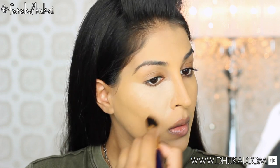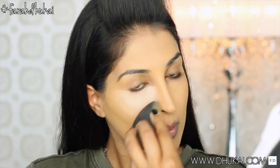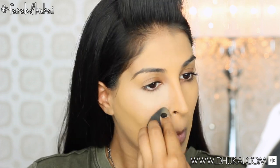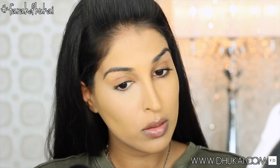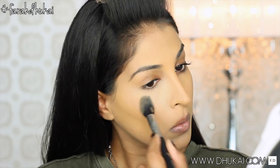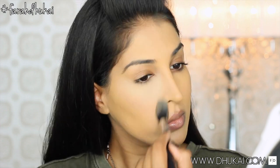Now I'm just going to conceal and highlight, and I know the concealer is very, very light. I wanted to go for a super highlighted and chiseled look today, so it is a lot of makeup — not gonna lie. I apply my concealer and then blend it out with my beauty blender, then set that in place with my setting powder. Then I go to the other eye, which assures there's no creasing. It really sets that concealer into place.